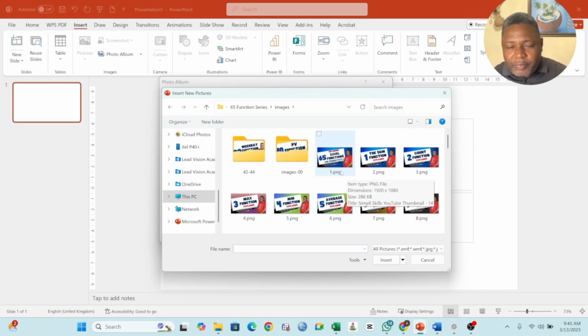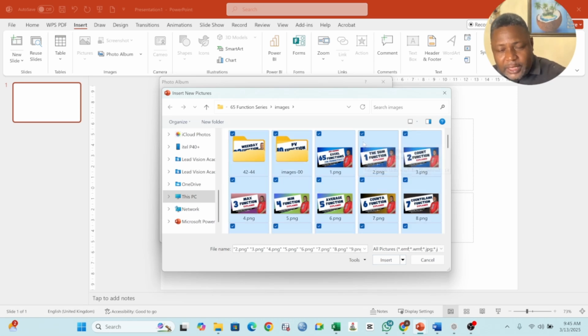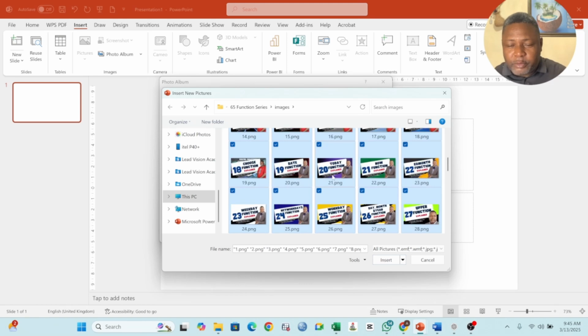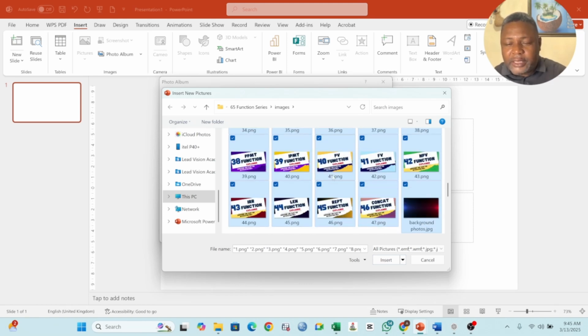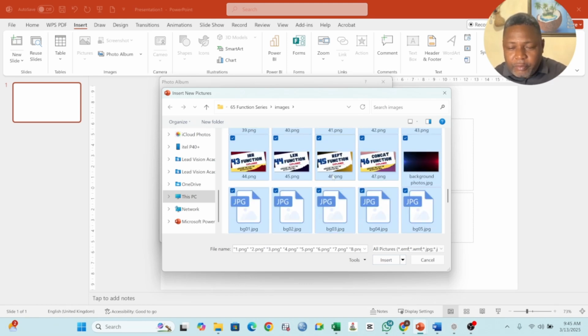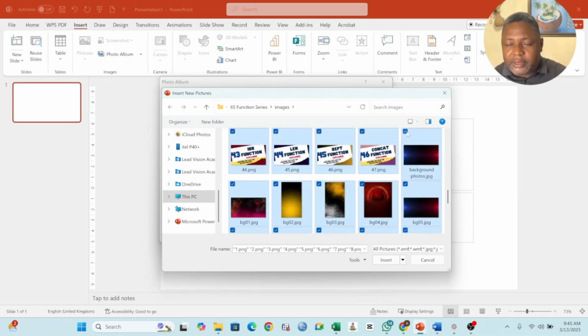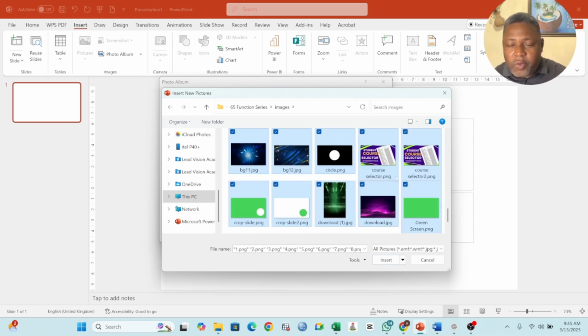So I want to pick all these pictures, maybe to create an album based on my Excel function series. Okay, so I want to take off these ones.